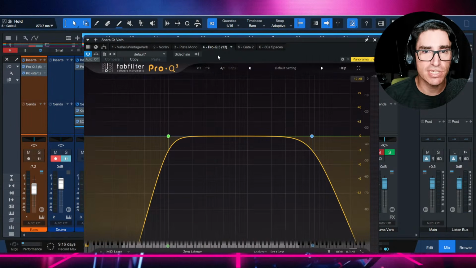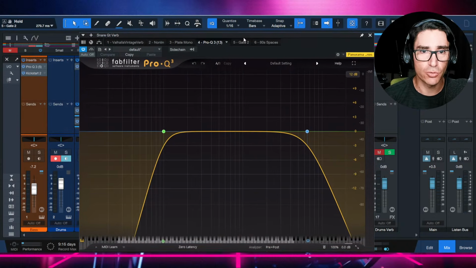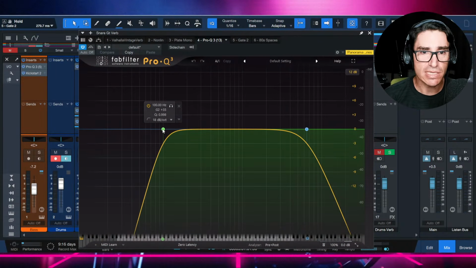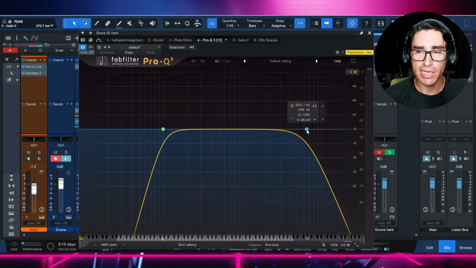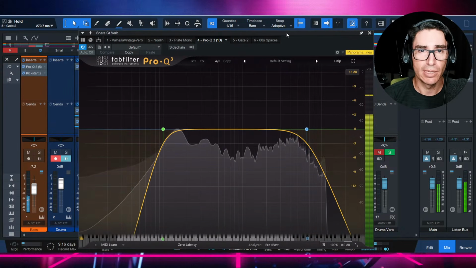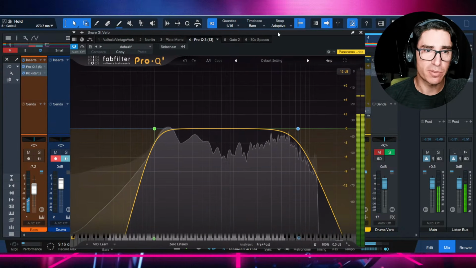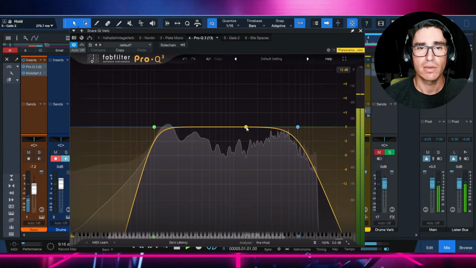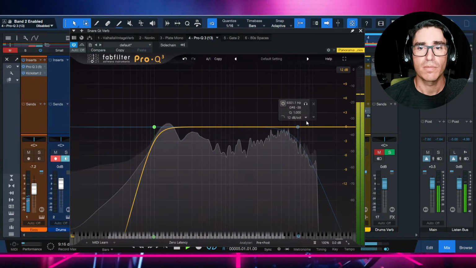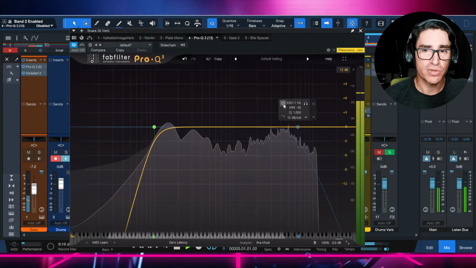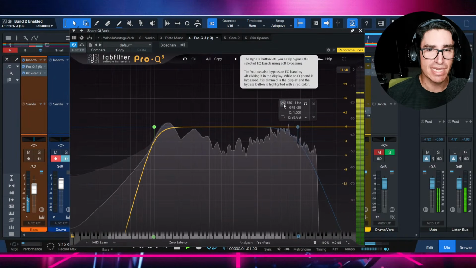So in this case, I just set here a FabFilter Pro Q3, and what I've done is set up a high pass filter to get rid of all low frequencies below 100 Hertz, and also a low pass to get rid of all high frequencies above 6.5K. And what this makes is my reverb a little darker. And sometimes reverbs that have too much high end, they sound cheap.